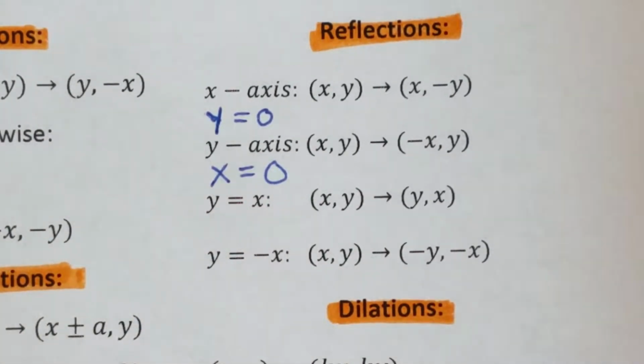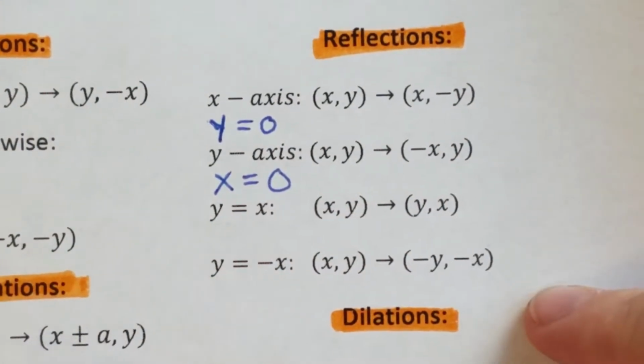So if it's not one of those 4 lines, there is no rule for manipulating the coordinates. You have to graph the line of symmetry, or the line that you're reflecting across, and then once you graph your preimage, you just count from each point to the line of symmetry and reflect that to the other side. And again, we've done lots of practice of that in class. So there's only rules for these 4 specific lines here.